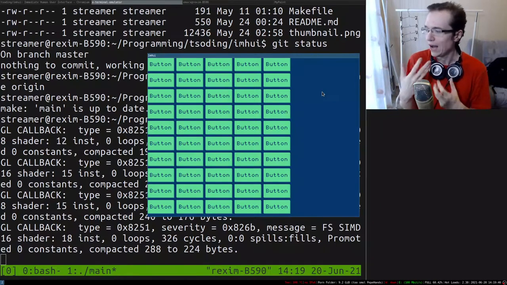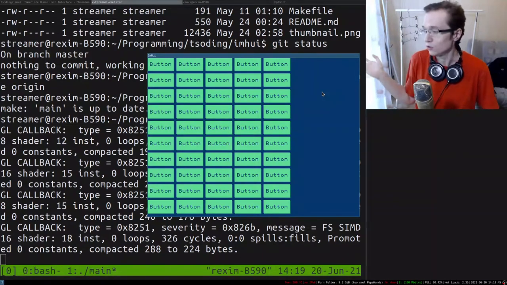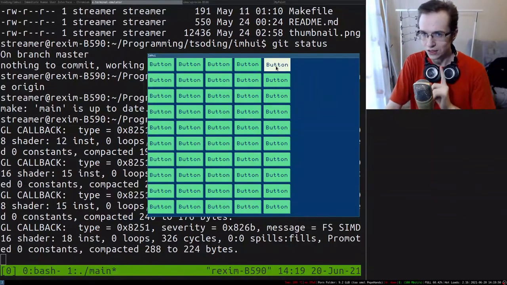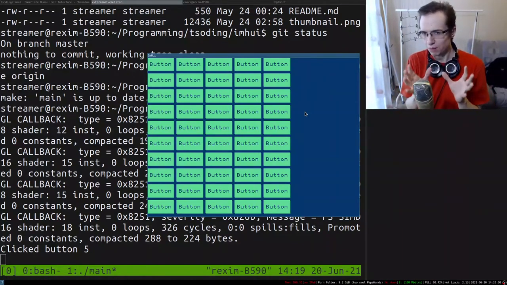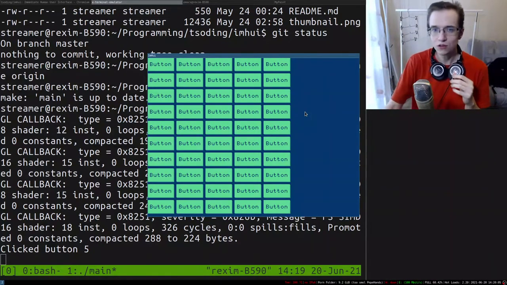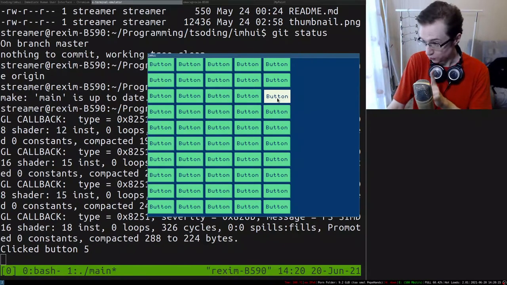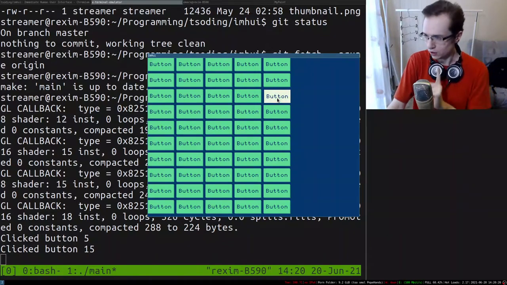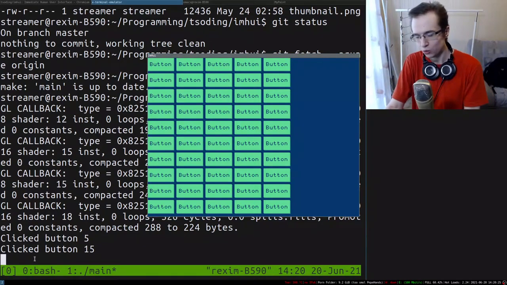UI basically tells the user how you can use it. Okay, so you hover over it and the UI says, hey, user, you can click on me. And this is how the user knows that they clicked on it. And then when you click on this thing, it changes the color. If you don't unpress it, it wouldn't change its color back until you unpress it. The reason why buttons behave like that, I think, is because this action should be cancelable, right? So by changing the color, the button says, okay, I'm about to perform the action. Do you really want to perform it? And you confirm that you want to perform that action by unpressing the button. If you don't want to perform that action, you basically go out of the button, unpress it, and as you can see, the action was not registered.